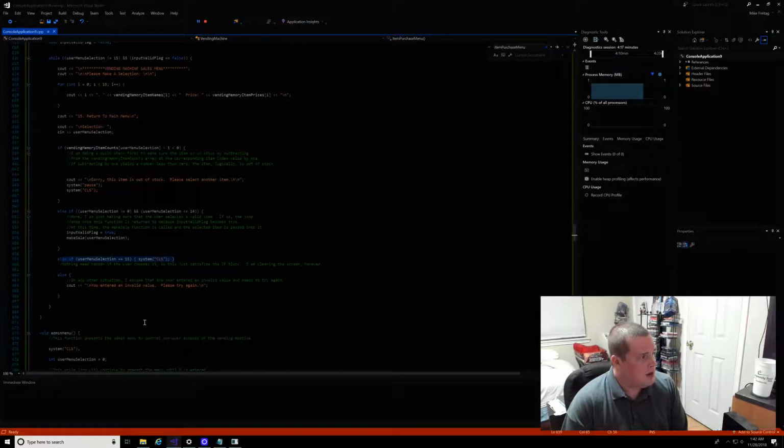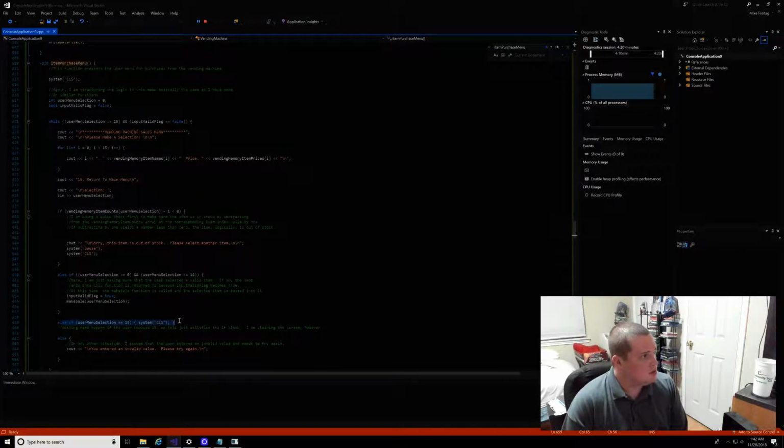Those are all my logical tests going on here. So if the user does select a valid item and it's in stock, you can see right here I'm calling another function called make sale, and I'm passing into that function an integer value, which is the user menu selection. And this is why using the parallel arrays is so important, because there's a logical relationship. So all I need is the integer value of what item we're dealing with here. And whenever I work in the arrays, I'm in the right index value for all three item characteristics.